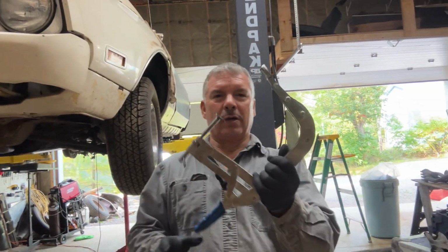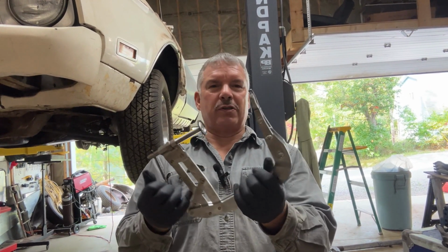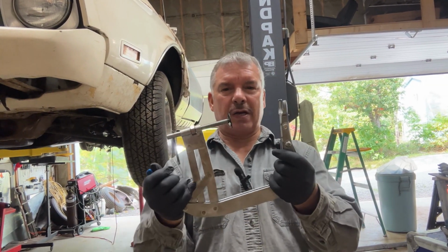Hi everyone, thanks for sticking around. So here I got this Valve Spring Compressor from Princess Auto for you folks in the States. It's sort of an equivalent store to Harbor Freight. I don't know if they carry this exact one. I got to flip the camera around because this will be reversed, so let me just flip this around so you can see it.